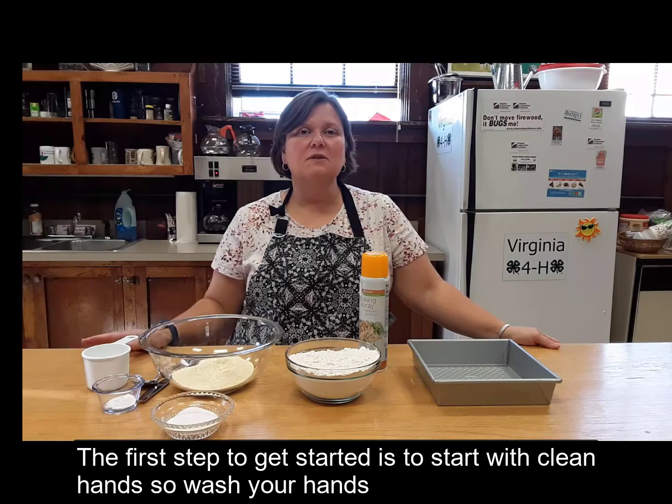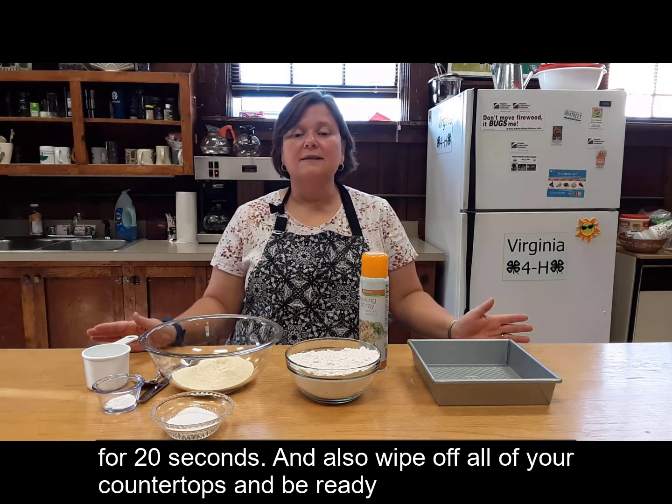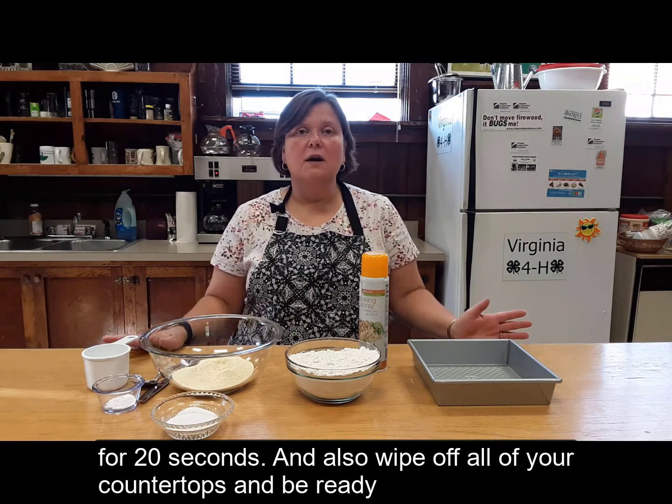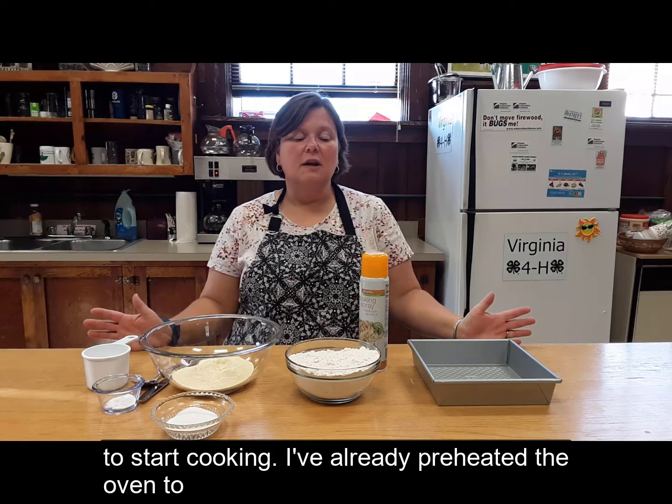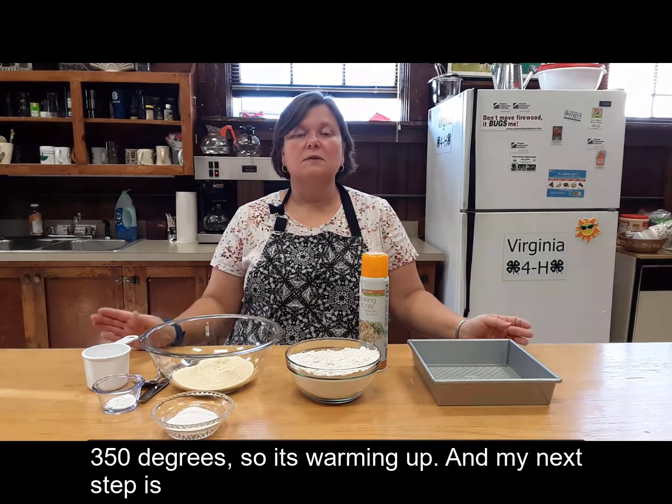The first step to get started is to start with clean hands. So wash your hands for 20 seconds and also wipe off all your countertops and be ready to start cooking. I've already preheated the oven to 350 degrees, so it's warming up.